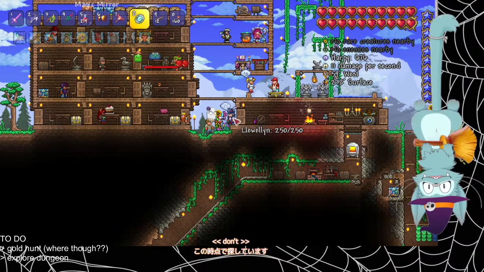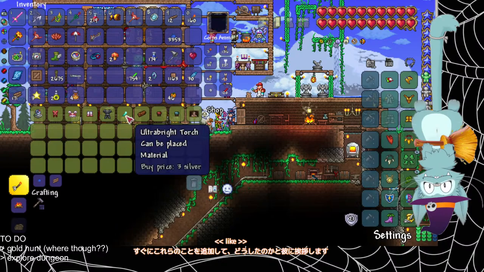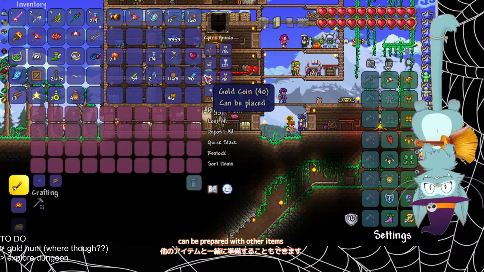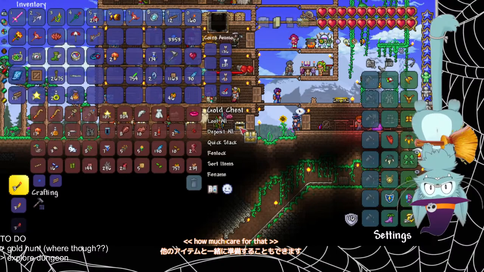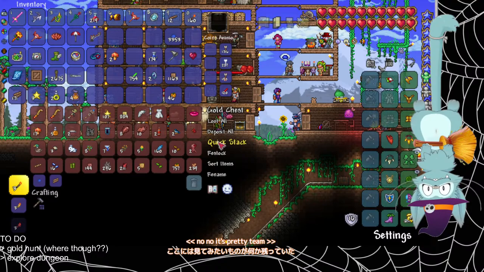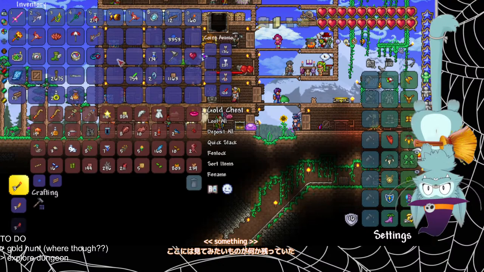Lifeform analyzer. I've seen that. I think the ghee can be paired with other items, but eh, I don't much care for that. And was there anything left in here that I wanted to take a look at? No, it all looks pretty tame. Something went away.